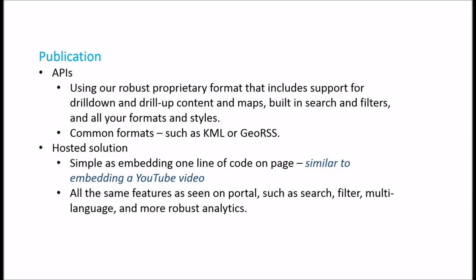For simpler sites, you can use our hosted solution. Here you can embed a page with a single line of code, similar to putting up a YouTube video. With this implementation, you get all the same features as seen on our portal, such as the search features, filter, multi-language, and you get a whole new set of robust analytics that aren't necessarily available through an API view. Because in these views, we can actually tell who's clicking on what icon on a map and other key information that is not normally available to you. The other nice thing with the hosted solution is as we upgrade our system, you automatically get the new features available.